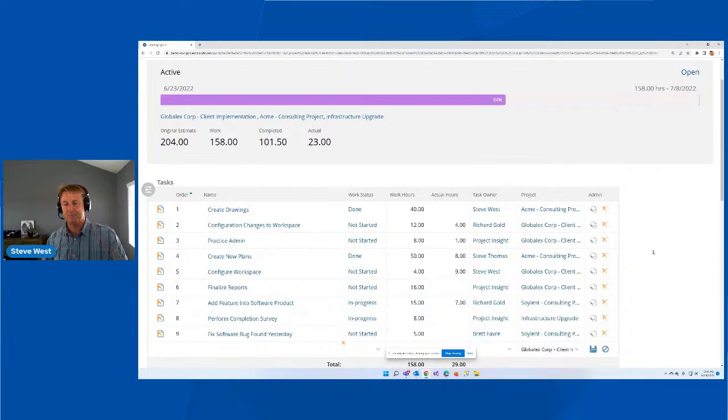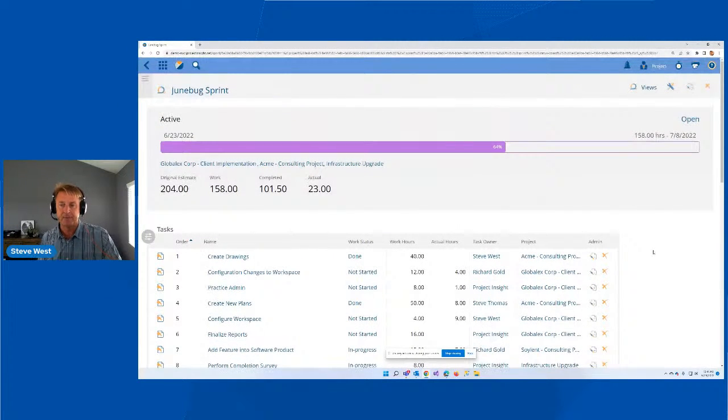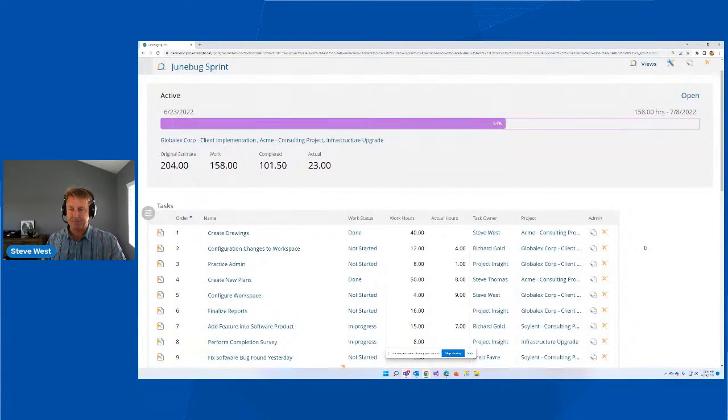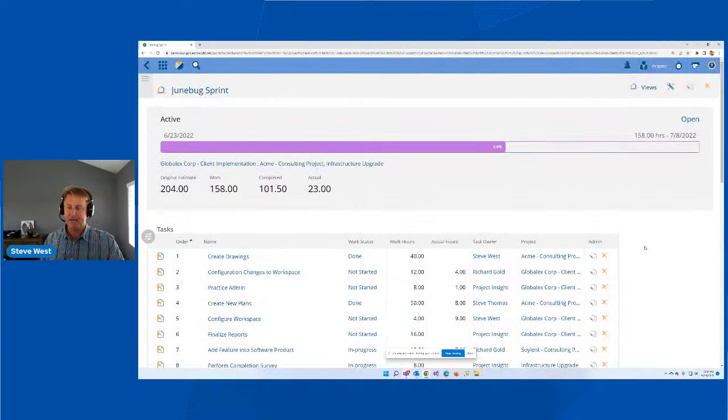So you can use this sprint tool with our Jira integration to aggregate tasks that came over into Project Insight from the Jira integration. So it's not limited to just what you can do inside Project Insight. You can do it with the integration with DevOps or the integration with Jira as well. So this is a way for a project manager to get a high level view and burn down that information in our tool.